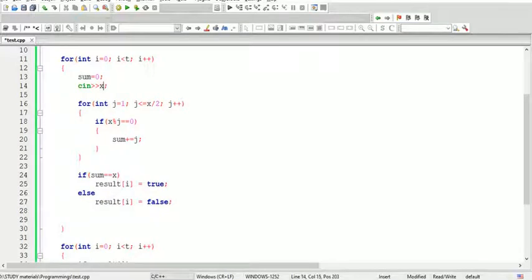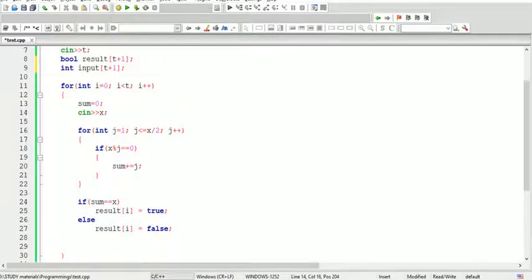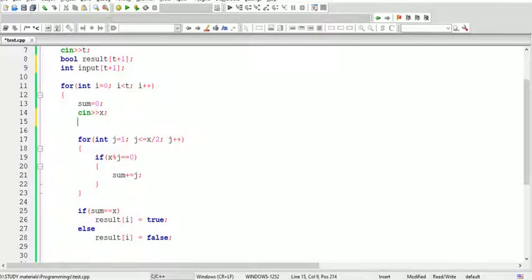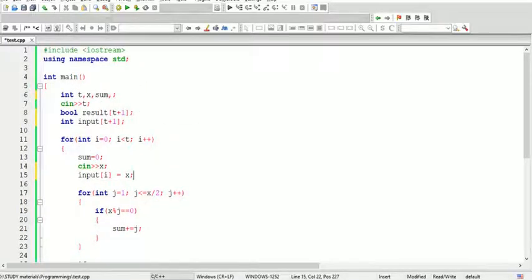So we have C in here, so the X is here. So input i is equal to X. The better, more efficient approach would be to work with this input and not use this at all, because we don't need to use this.